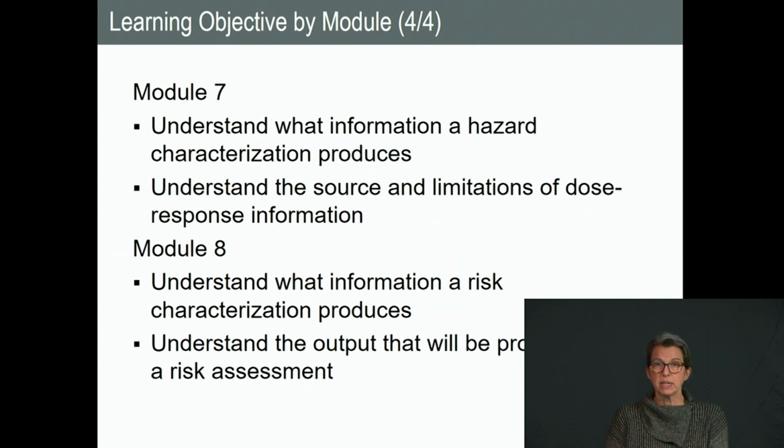Finally, in module 7, we looked at hazard characterization, which is the dose response function, understanding how much of a dose produces a response in terms of potential negative health outcomes. And then also we talked a lot about the sources of the data on dose response and the limitations of those different studies in terms of estimating these impacts. And then finally, module 8, we talked about the risk characterization, which is when you put it all together, and we gave some examples of output from a risk assessment to give you a flavor of the kinds of questions you might be able to answer using these risk assessment tools.